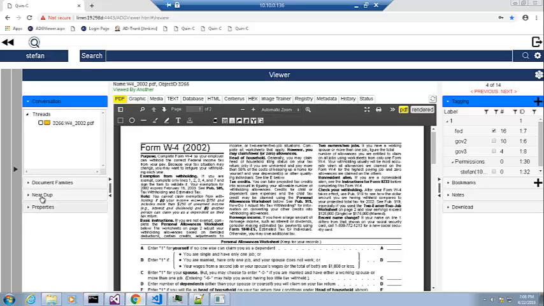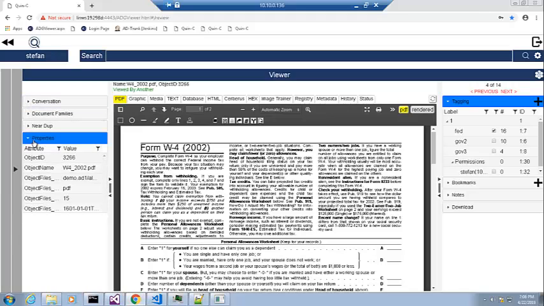We want to know the properties of the document because, again, we've hidden our grid and maybe we care about what metadata is contained in this document. This is all configurable. We can tag over here. You can see this document is tagged with fed tag. If I wanted to add the gov2 tag, I could just click on here and that would add it.